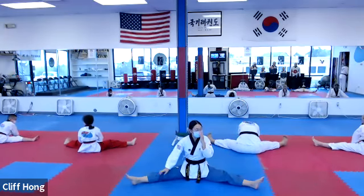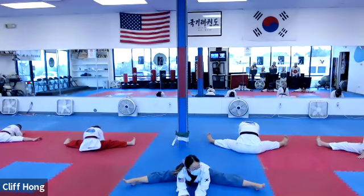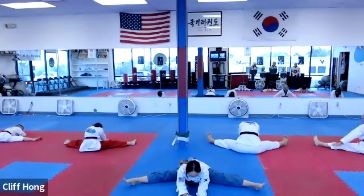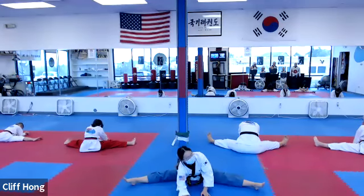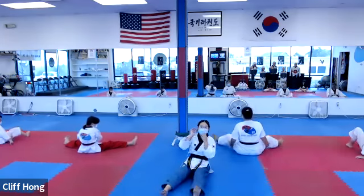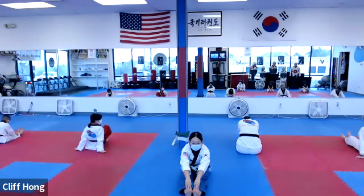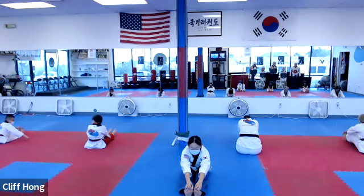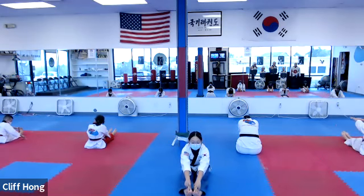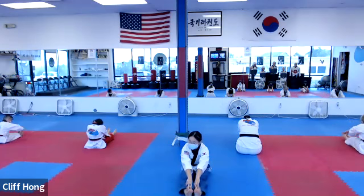Try to touch your forehead and your elbows to the floor. And up, bring both your legs together. Reach forward, try to touch your toes.